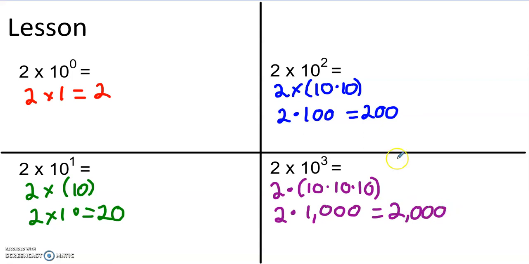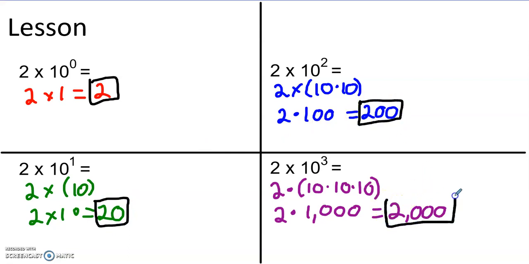One other thing I want us to get used to working in here, and I left this to the end only to point it out, is that after we solve an expression and we're giving our answer, box off your final answer. So I'm going to box out the 2. I'm going to box out the 20. I'm going to box out the 200. And I'm going to box out the 2,000. This way, this tells me, hey, Ms. Pascarella, this is what my solution is. This is what my answer is, okay? Because I want us to start learning to be a little bit organized in our work. And so this way it's easy for anybody to follow it.